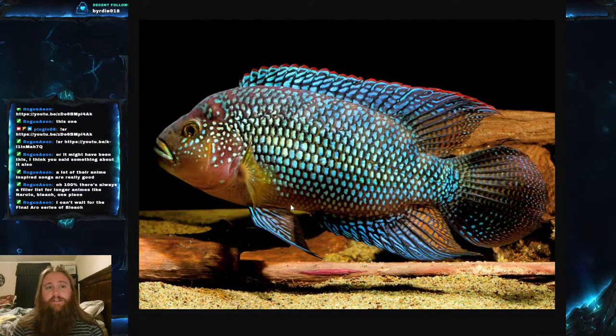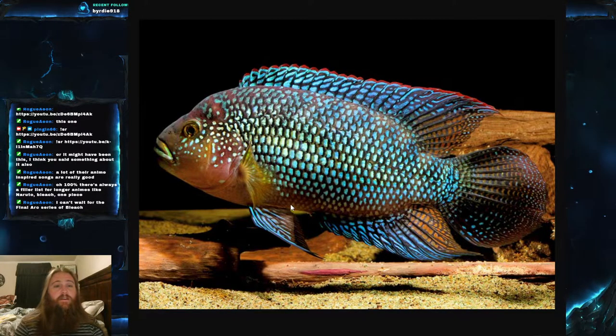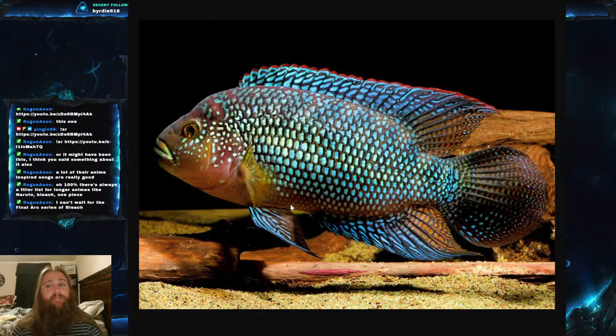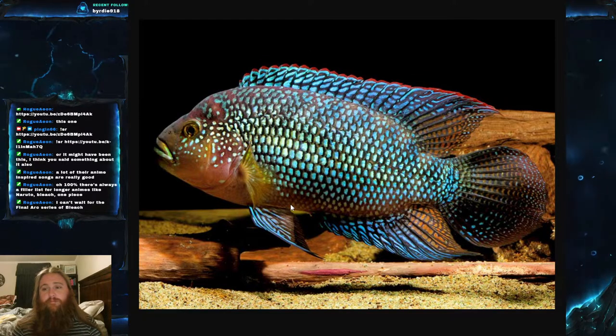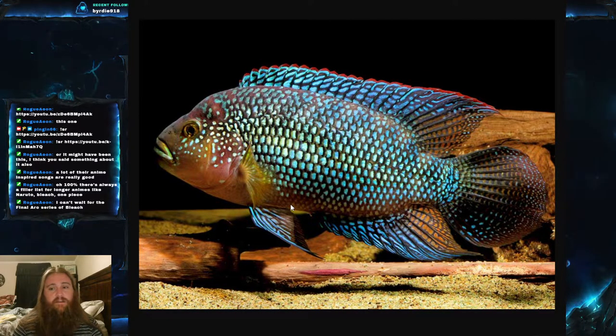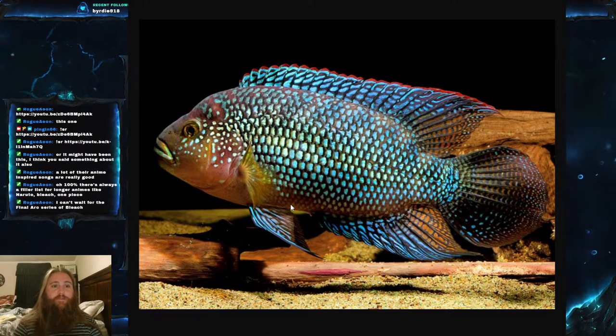In terms of where it is found, it is native to southern Mexico down to Honduras. But it's been introduced to many other places, sadly. As is very common from the aquarium trade, these fish have just been introduced all over the place due to aquarium releases, more than likely. They have caused problems. They are now found in Australia, Thailand, the US, Florida, and I've even seen there's apparently one population up in South Dakota, which is really odd to me. There's even a bunch of populations and it's considered invasive in Russia. Seems to survive pretty well.